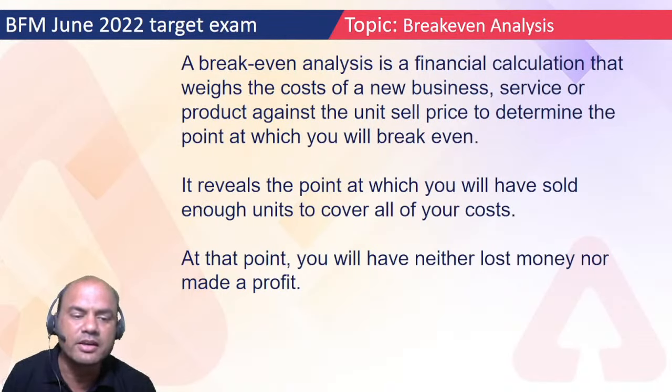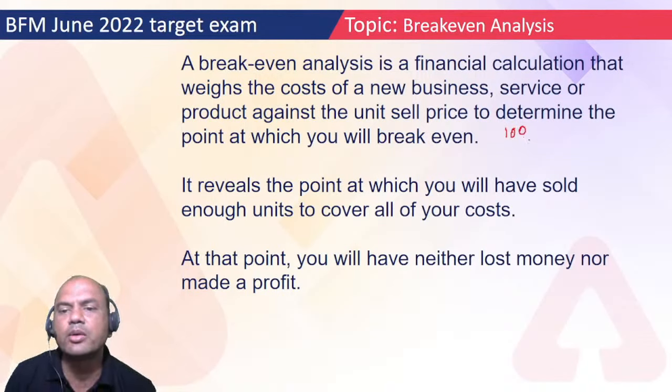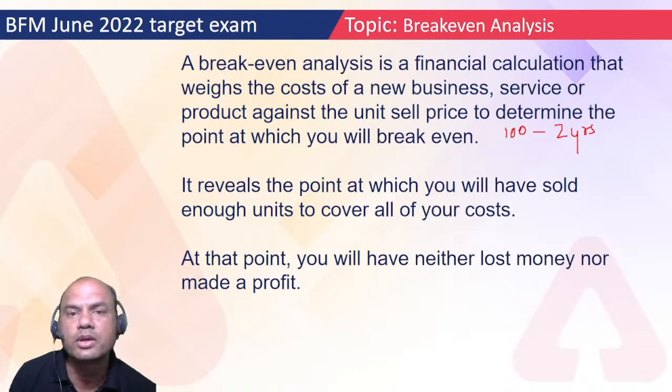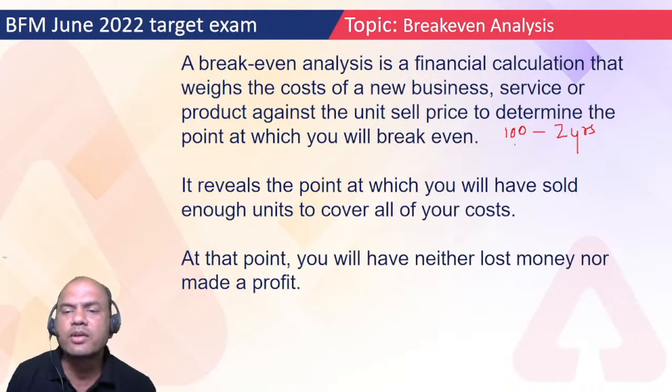I'll give you an example. Suppose I invest rupees 100 in my business, and my 100 rupees get back to me in 2 years. So I'll say that whatever I had invested, I've got back in 2 years, so my break-even has happened after 2 years. It reveals the point at which you will have sold enough units to cover all your costs. Whatever sales you are doing will cover all your costs. Which cost? That is important. All your costs. I'll come to this later.